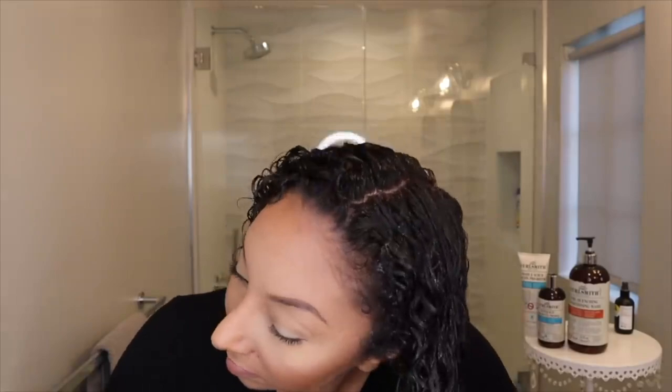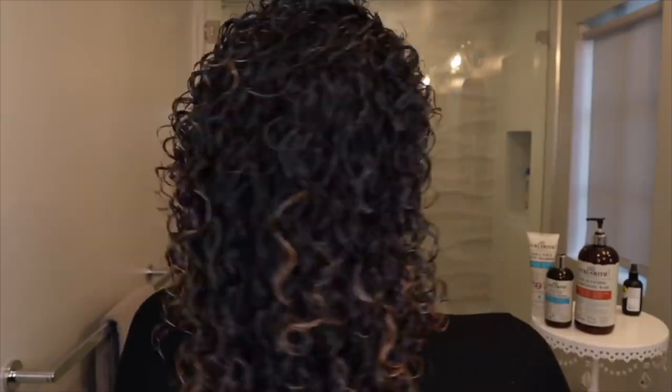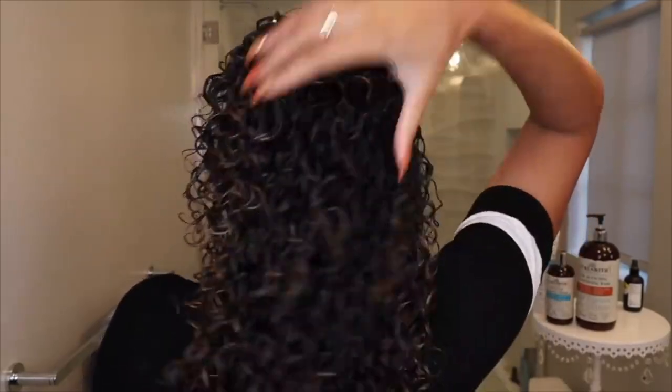Now we want to seal it, and that's where we go back to our gels. If you live in a humid area, you cannot skip the gel — or gel or mousse. If you have one with a strong hold, you need the hold and you can't be afraid of the crunch. I would even say don't scrunch it out. I wouldn't even add an oil as a sealant in humid areas because that could also break your cast. Leave the house crunchy, because the atmosphere will break down that crunch real quick and your hair will be soft and fluffy regardless. At least you're starting from a harder point. Don't be afraid of the crunch — it's only temporary. You need hold in humid areas.